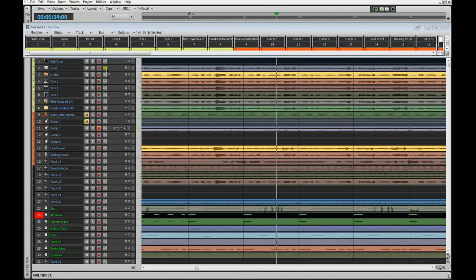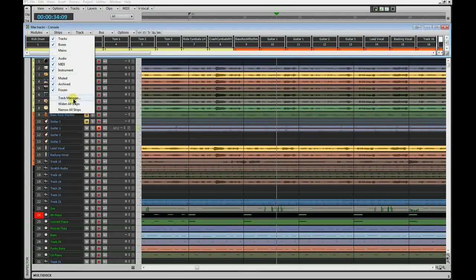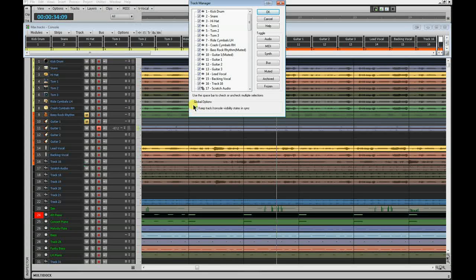So the workaround for that I've discovered is in the CV, select the track manager and then deselect the keep track console visibility states in sync option if you've got that selected at all. Then click on audio, which highlights all of the audio tracks, and then I'm going to click on them, hide them, but I'm going to click on them, bring them back.